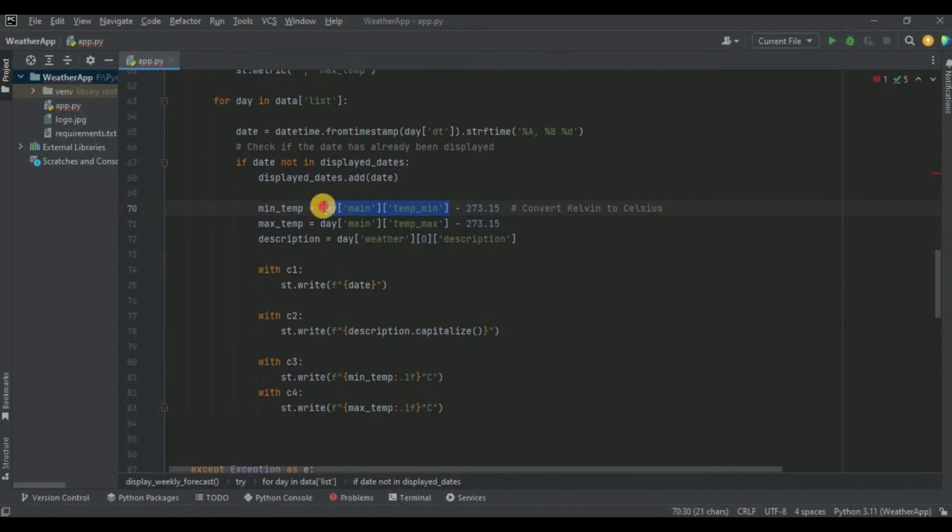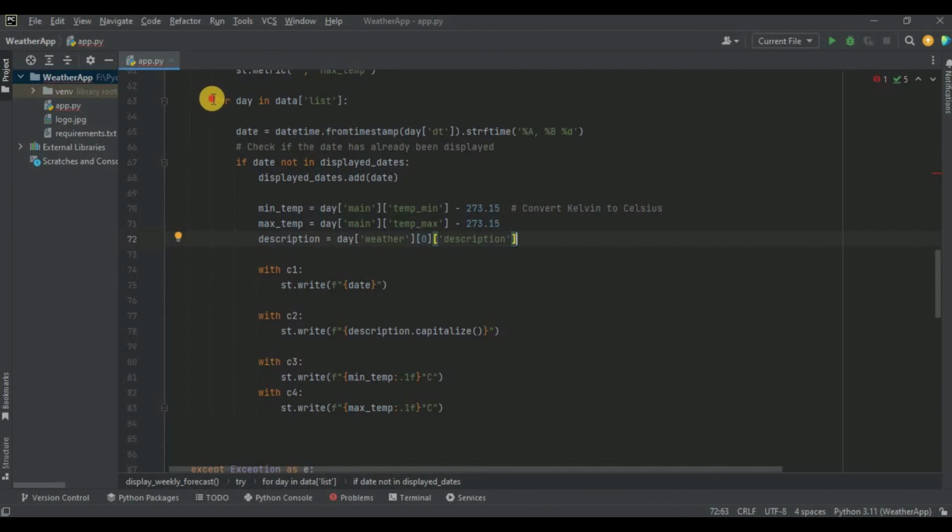So we are going to fetch the minimum temperature and convert it to Celsius from Kelvin. Similarly, we are going to fetch the maximum temperature, and similarly we are going to get the description which is present inside the day list having a key titled weather. Then on the index 0 of the weather list, we have a key titled description.